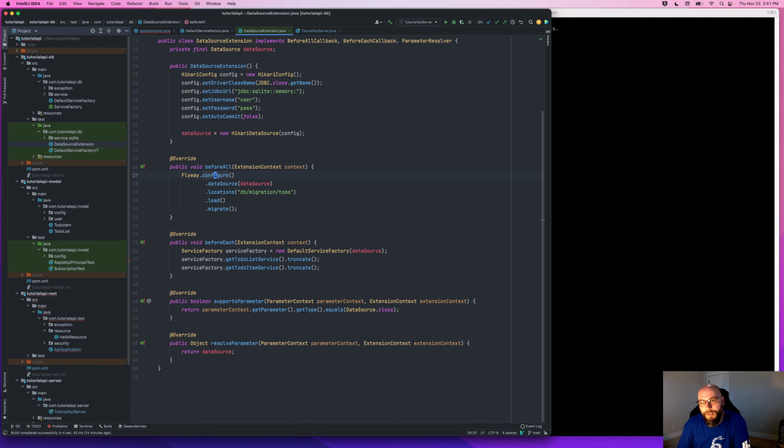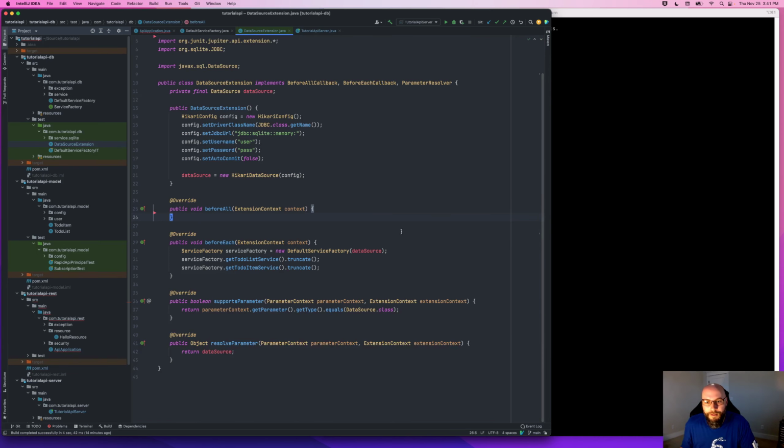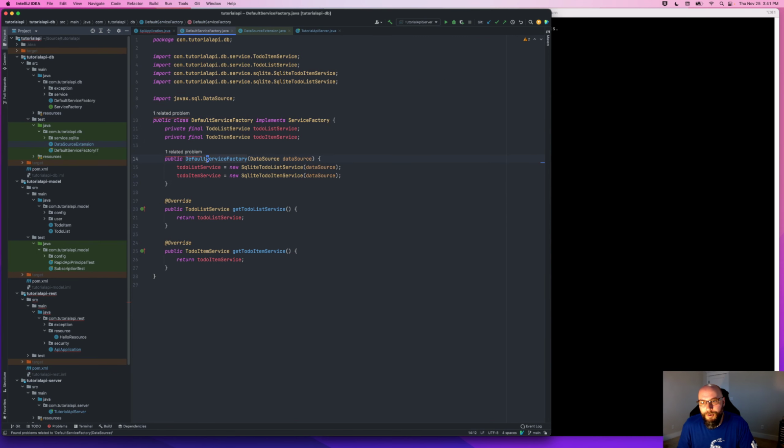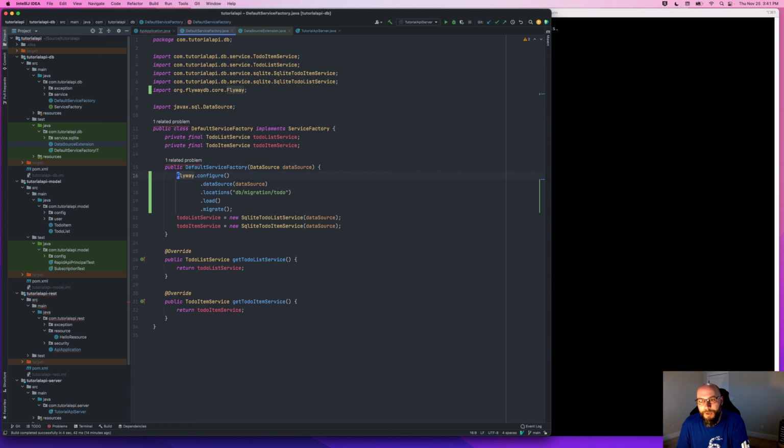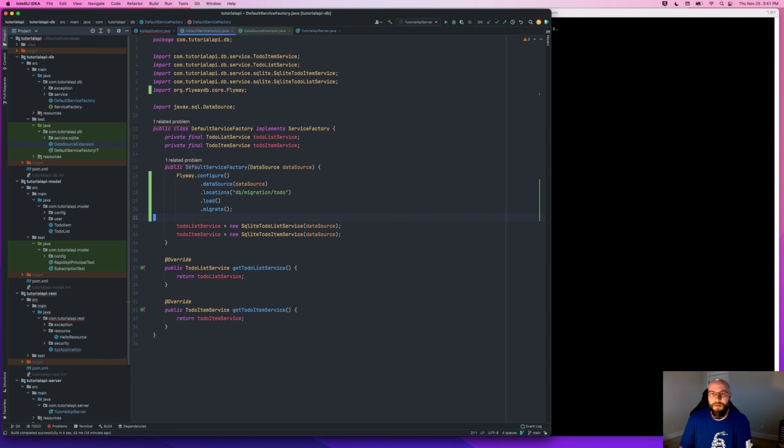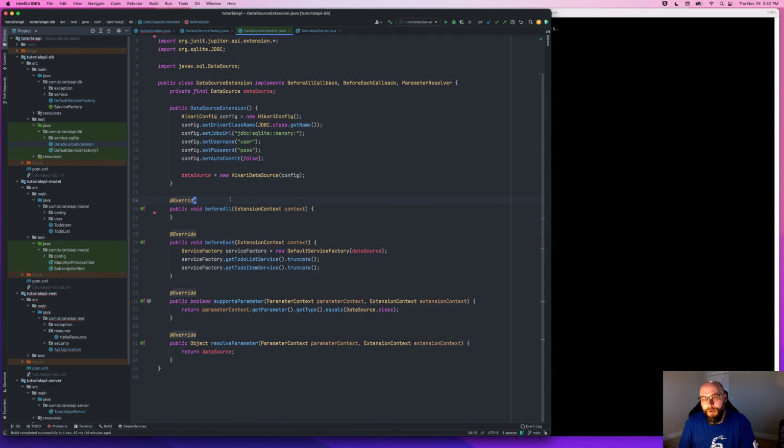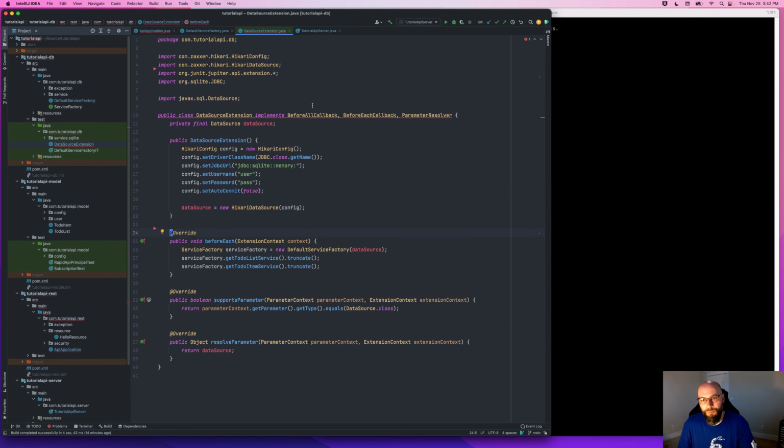So let's go ahead and cut that. Let's come over here and we'll put it right here. So the first thing we do before creating any services is database initialization. That means over here we don't need this before all callback. Now, something I probably shouldn't do is recreate this service factory every single time.